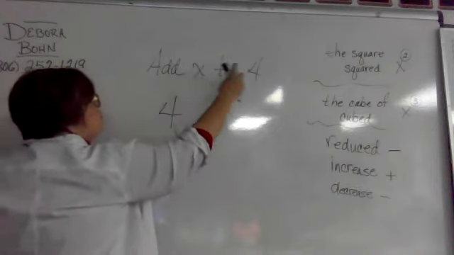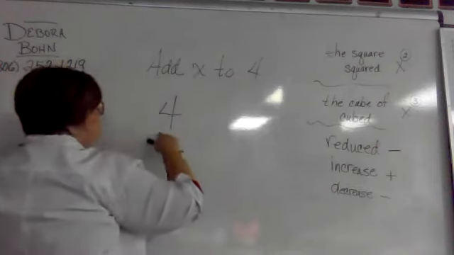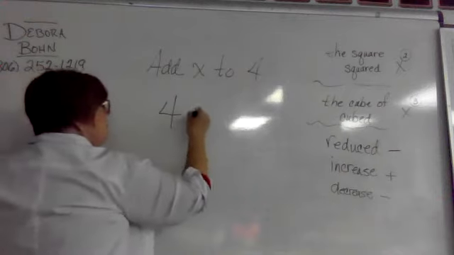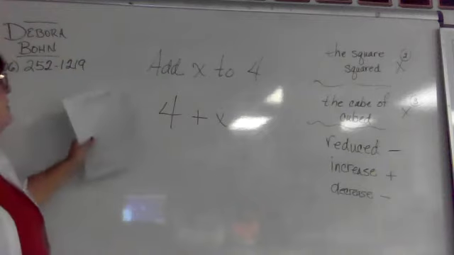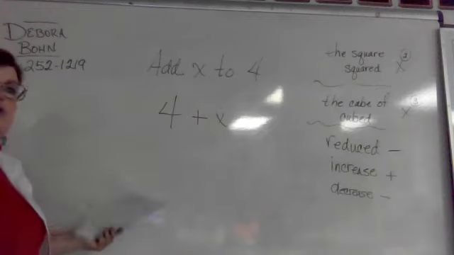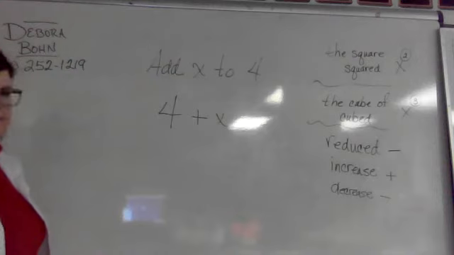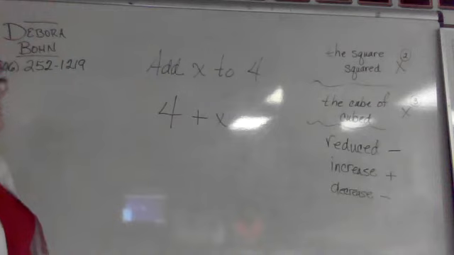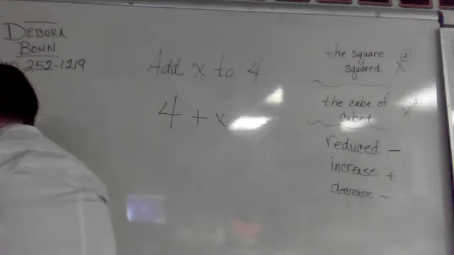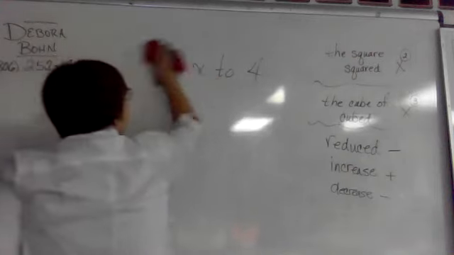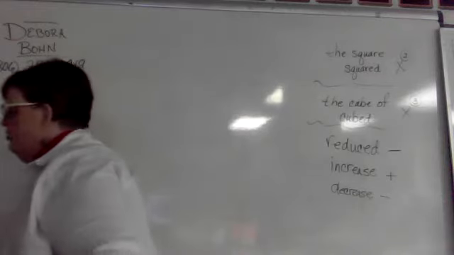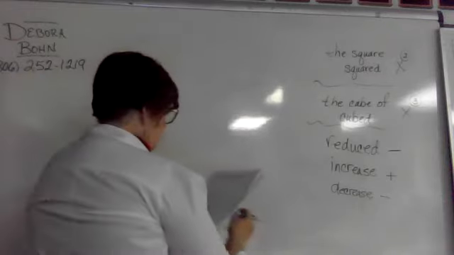Add x to the 4, so that means the 4 already had to be there in order to add something to it. You see it? It's hard for me to explain why that might be a switch phrase, but if you want to think about it that way, that's good. We have to have the 4 before we can add anything to it. Are we better? We're getting there. Maybe I'm starting to get it now. Well, the one thing that's cool is the papers I give you have the answers on the back.